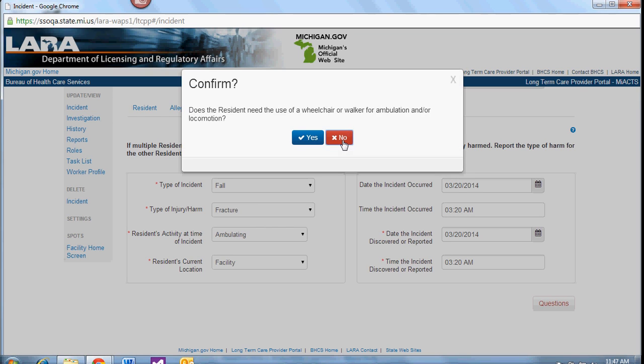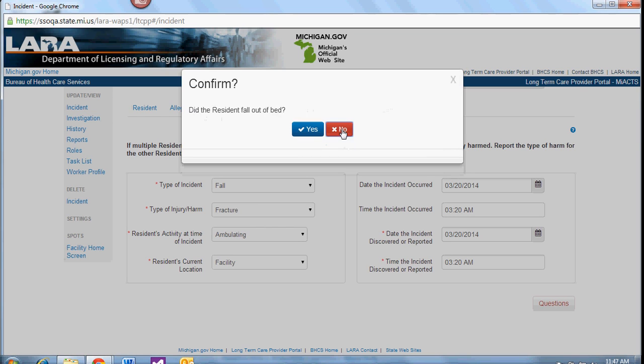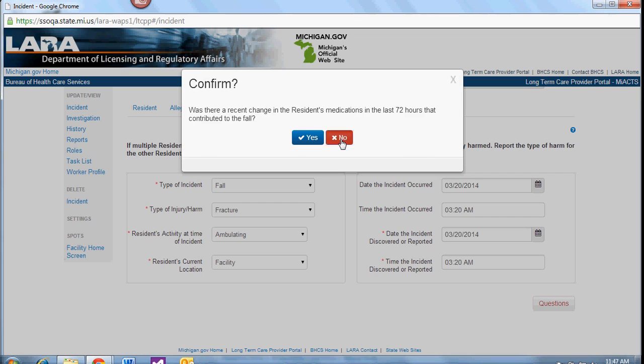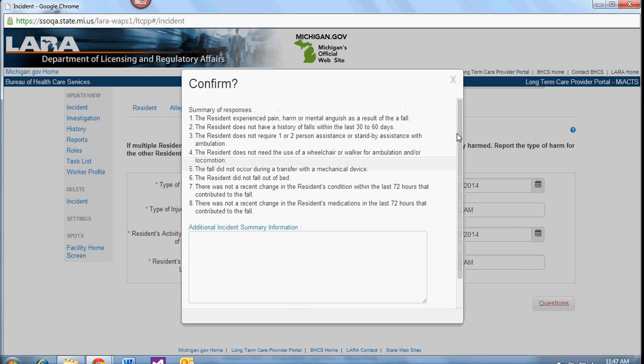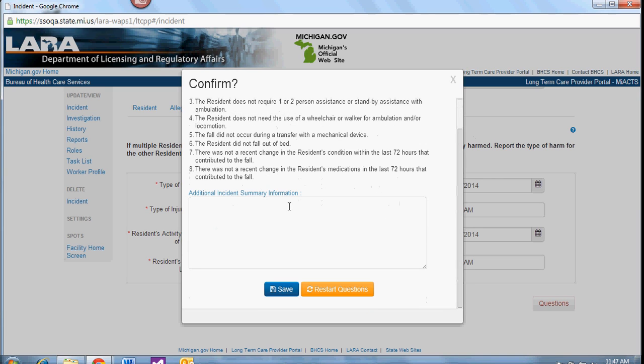And we're going to answer no to all of these. At the end of the interview, we provide back to you the answers to your questions in statement form. You can read through that. If going through this process triggered some additional information that you forgot to add in that summary notepad, the tab before, you can enter that information here, and it will display back in that summary tab.